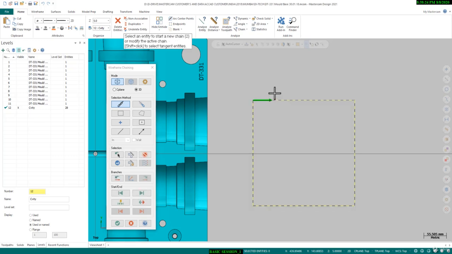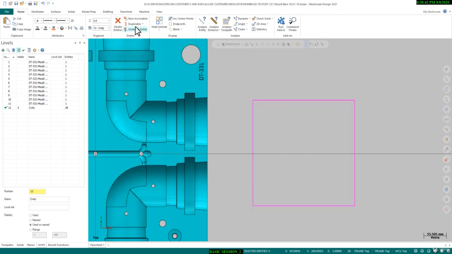Okay, so you can see how easily we deleted the duplicate lines, and now this boundary is a completely closed boundary. So now we can use it if you have to create a solid model, or if you have to create a toolpath of this drawing, so easily you can use that. So the duplicate option is very useful.